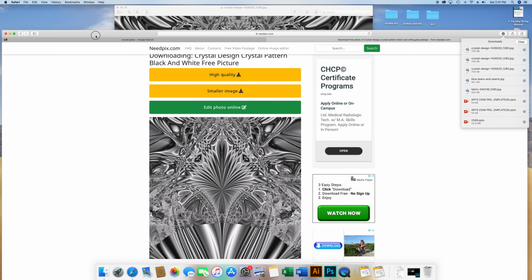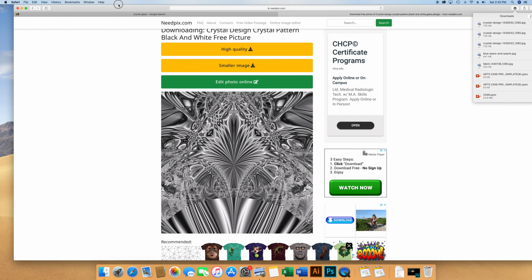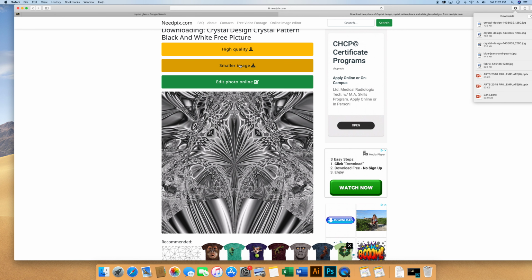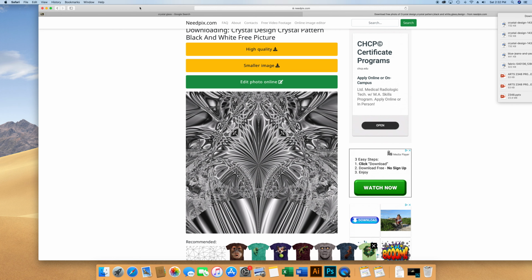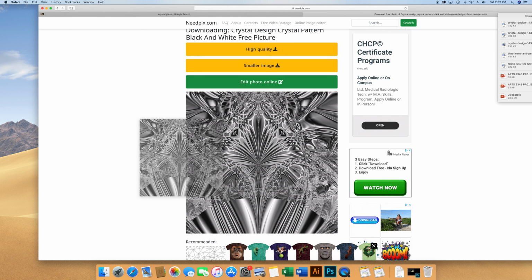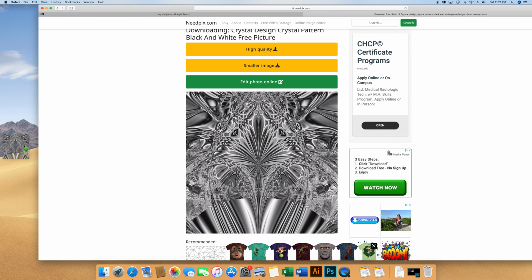Now, sometimes you won't have this download option. You won't have this download button. And if that's the case, it's going to take you just to a full-scale picture of the image. You can also save this to your desktop by just dragging and dropping the picture on the desktop, but I would recommend downloading the picture, especially if there is a quality option, because then you're more sure you're going to get the full pixel resolution.